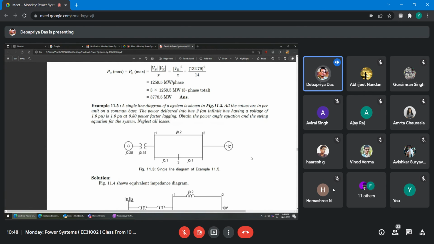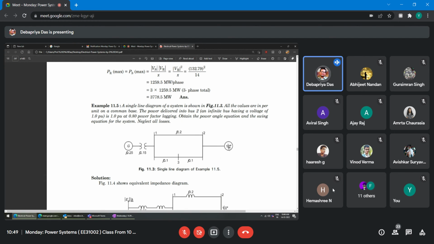Now, the question is, what is an infinite bus? Infinite bus means voltage and the frequency will remain constant, right? So basically voltage magnitude and frequency will remain constant. That means, suppose you have this system and you have another system, and this system's capacity is very large. So if any disturbance happens on this side, whatever dynamics change on this side will not affect the receiving side system, because its capacity is so high that there will be no effect on it. That's why its voltage as well as frequency will remain constant.